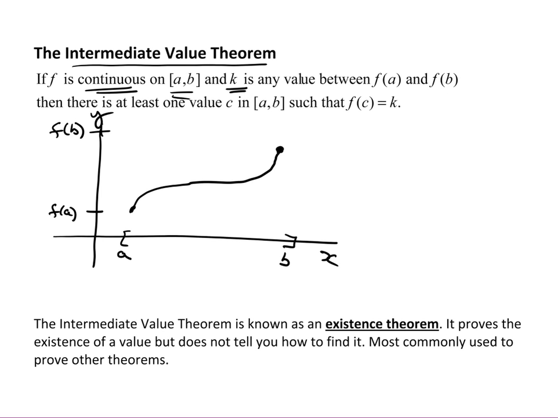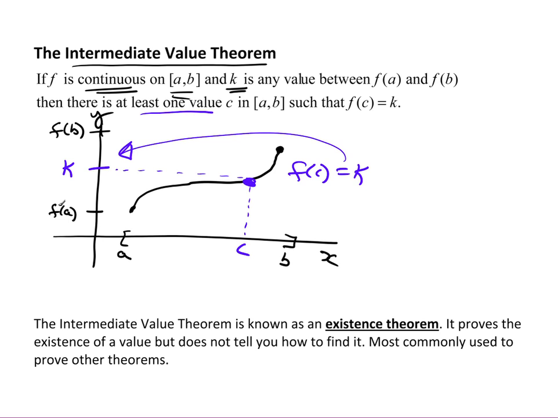So over here someplace, let's pick another color. Some value k is clearly between f of a and f of b on the y-axis. Then there's at least one value. There could be a bunch. There could be an infinite number of values. Depends what function we're looking at. But you're guaranteed there's at least one value c in a to b. So there's going to be a c somewhere down here such that f of c equals k. And the way this is drawn, yeah, it's right there. So this right here is in fact f of c, which is equal to k. That's all the intermediate value theorem says.